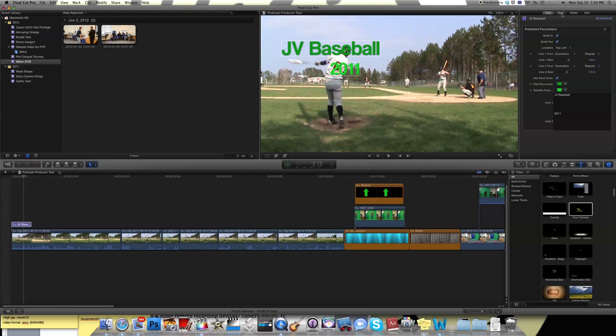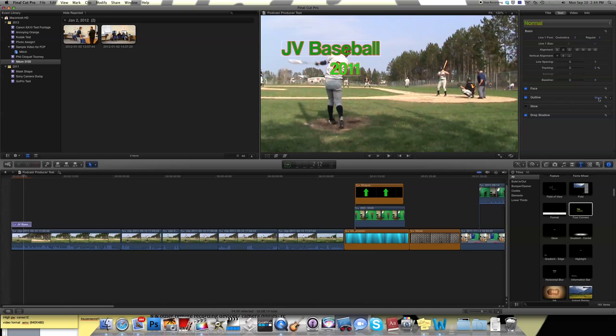Now some of these options have far more settings than others. This one happens to be fairly simple. We can also change our alignment and some spacing and some other stuff with this one. We can add glows and outlines to it. If we check those and go look at it, we have some options there, and you can see it right now. We have an outline there, so I'll go with that for now.